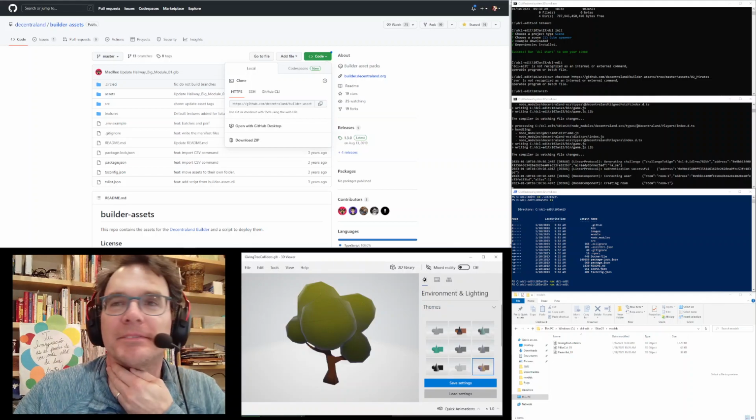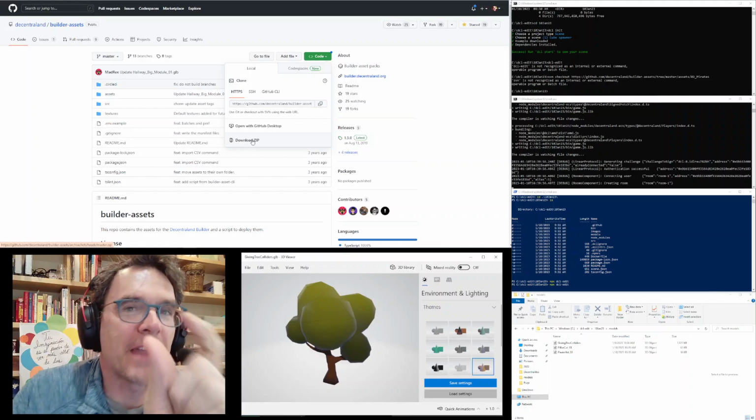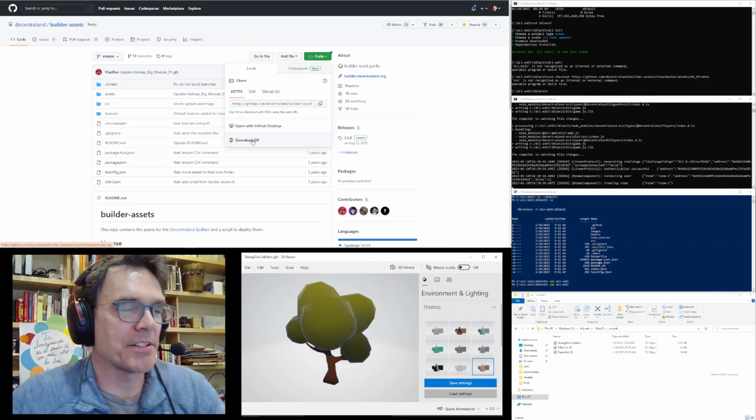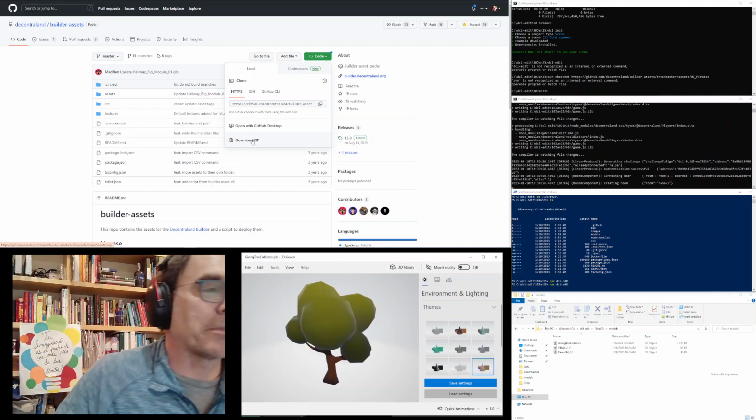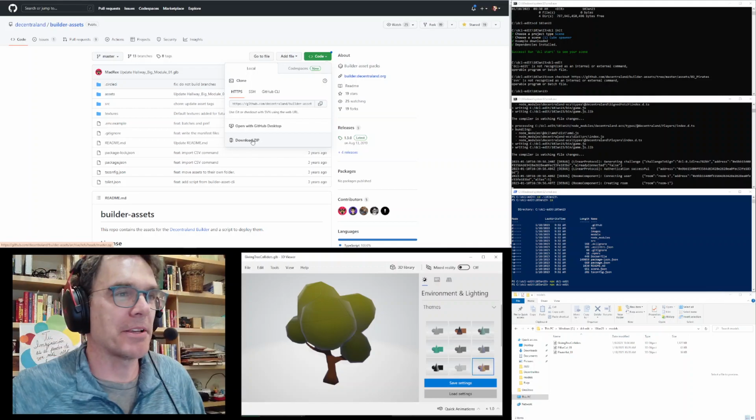From there, it's as easy as that. You don't need any other coding experience or anything. You just click on that code button, and it'll bring up a drop down, and you download the zip. That was the one key piece of information because, like I said, I've done this a couple times before, but I could not, for the life of me, have gotten here by myself.